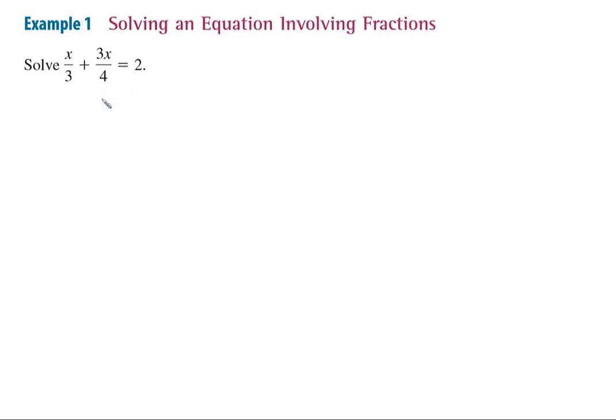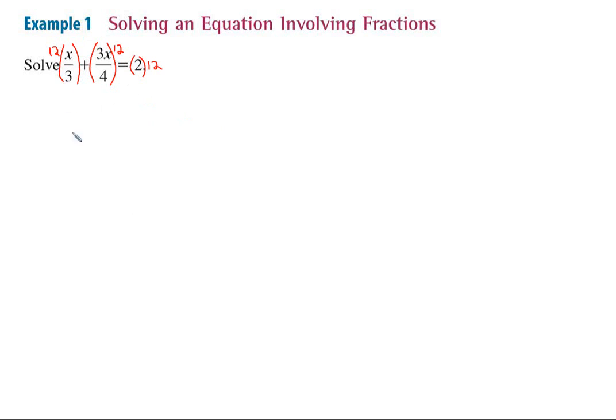In order to get rid of the denominators, since the numbers are different, what you want to do is find the common denominator for both of these denominators. So in that case, that would be 12. So multiply all the terms by the common denominator. And over here, just because that's a 2, it's not a fraction, doesn't mean you don't multiply by the 12, so don't make that mistake. I see that sometimes. So you've got to multiply all these terms by 12.